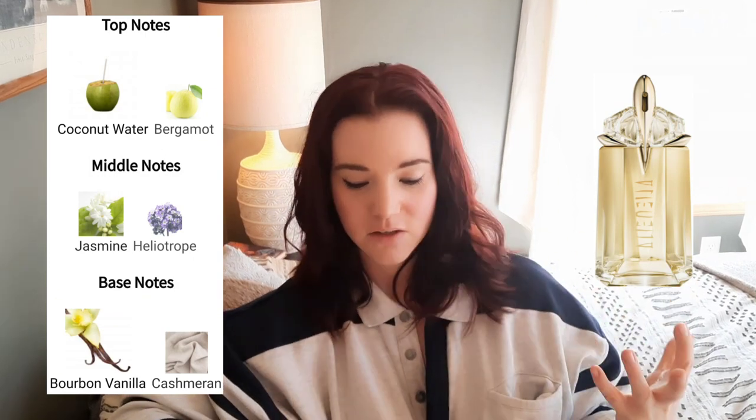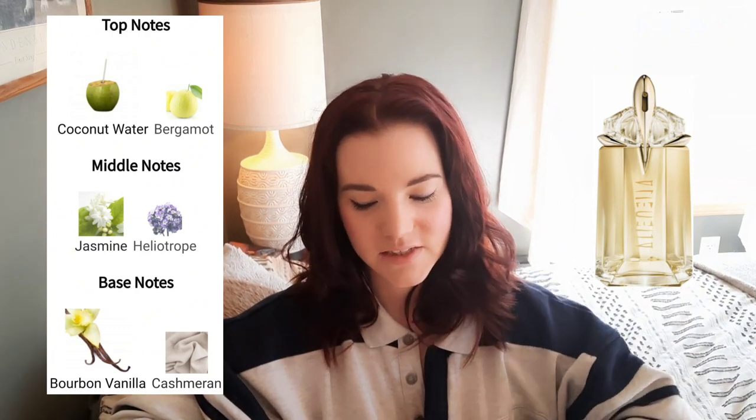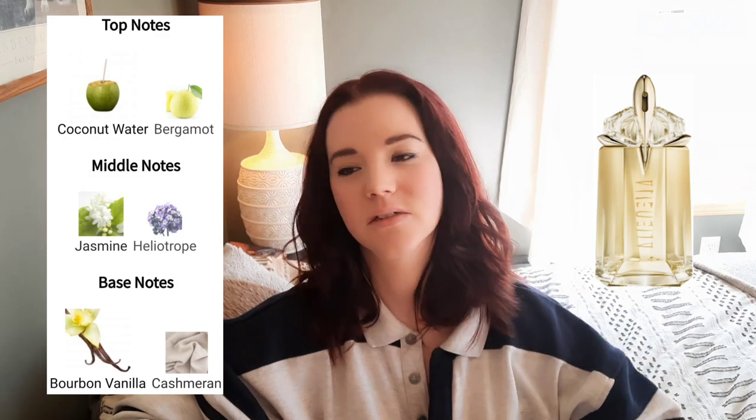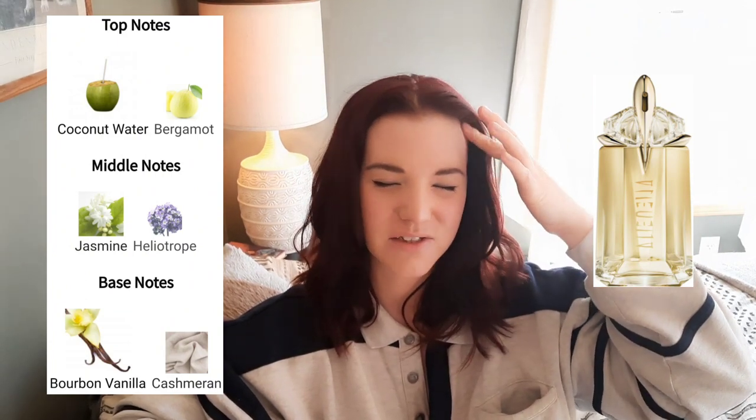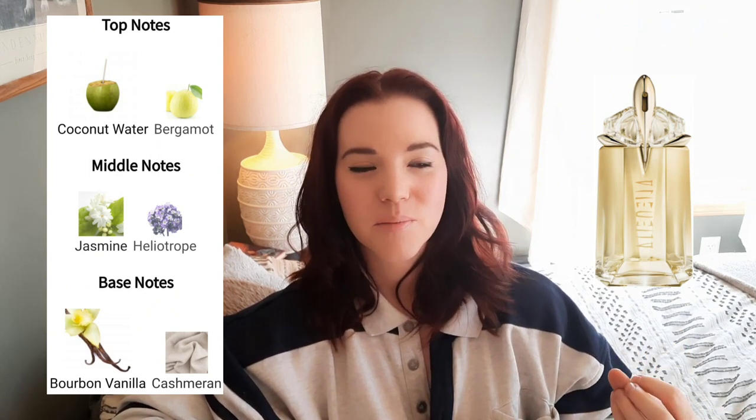There is a sensation when I breathe this in freshly from the bottle of like breathing in fog. I almost get a banana-esque multivitamin vibe, but it's way toned down — not harsh like a Dolce and Gabbana I reviewed that I really did not like. This one is just underlying. I asked my husband what he thought and he said it smelled like some kind of a Christmas spice, which really threw me off. Then I was trying to figure out if maybe it was like a spiced eggnog scent that he was getting, because I could maybe see that after he mentioned it.